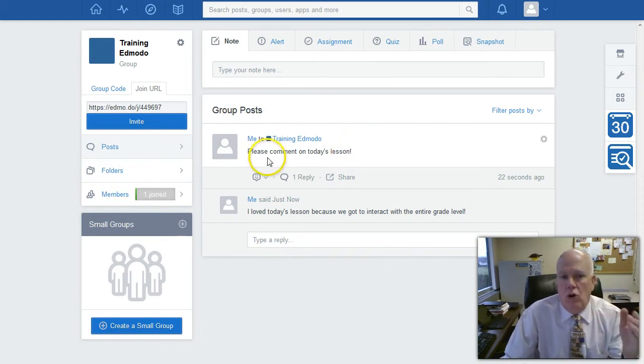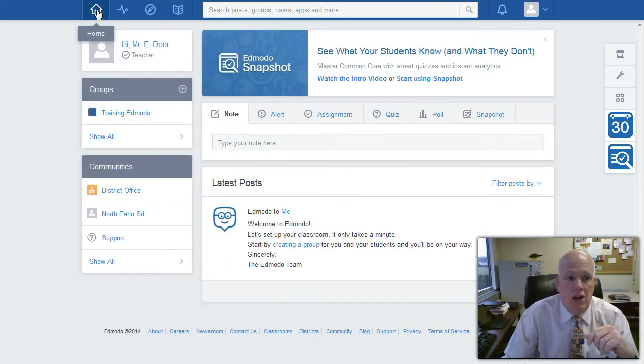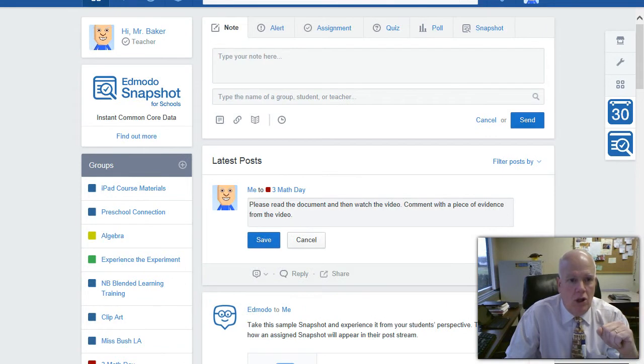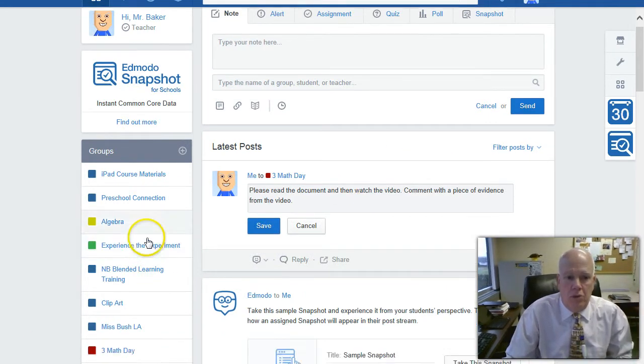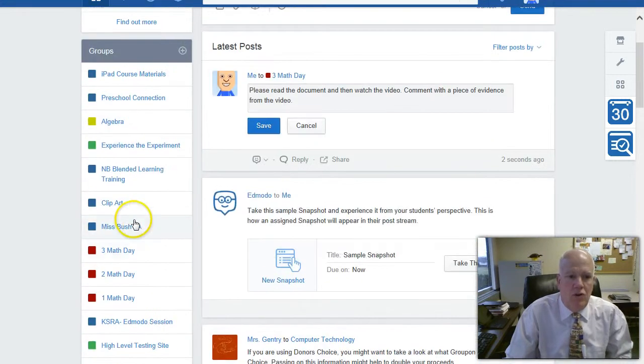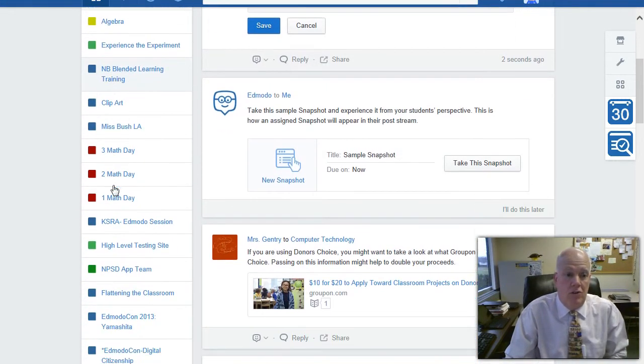If ever I get lost while I'm in Edmodo, I just need to go up here to this house, and this will take me to my home screen. And you're going to see why that's important in just a moment. I'm going to pull up my Edmodo, which is a little bit busier because I have all these Edmodo classes listed over here.